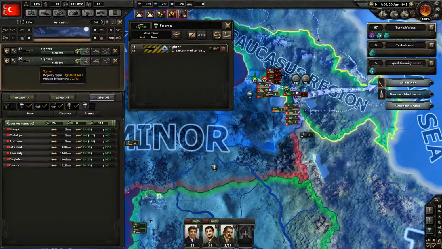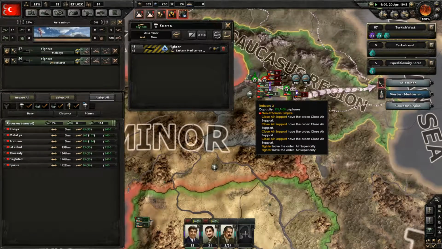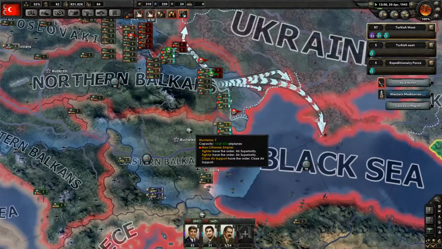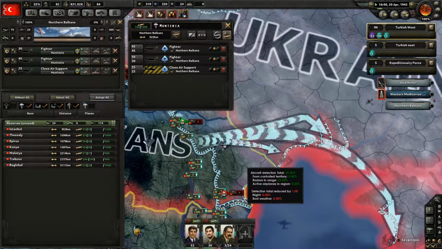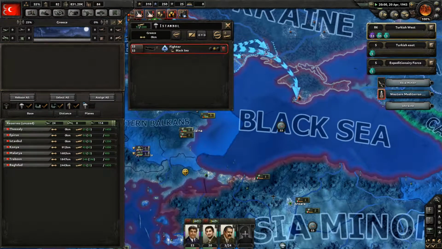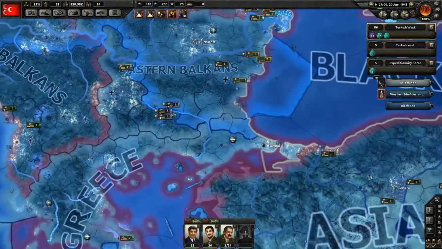Some fighters here. Where is this one operating at the moment? How many fighters I've got here? Right, Istanbul Airport, is that this one? Yeah. Flying over the Black Sea. That seems to be pretty effective.